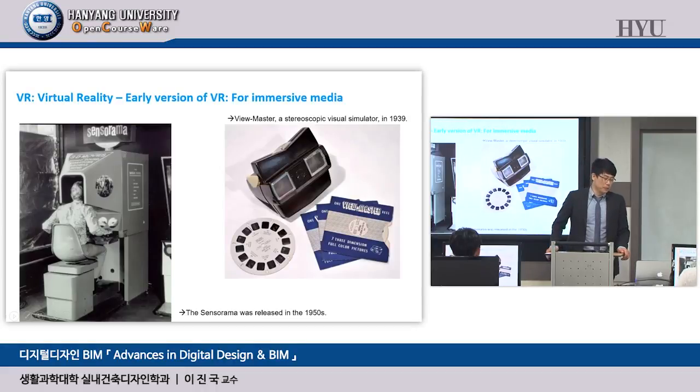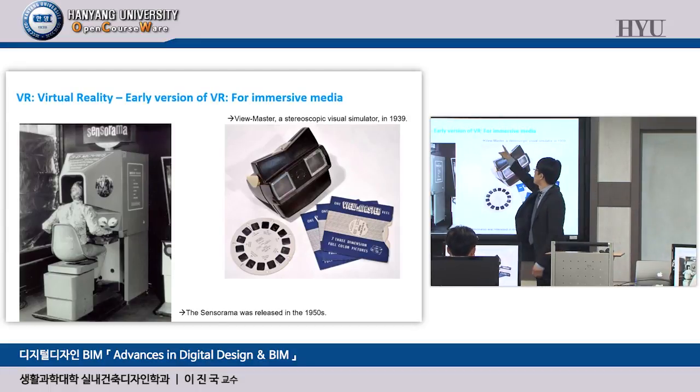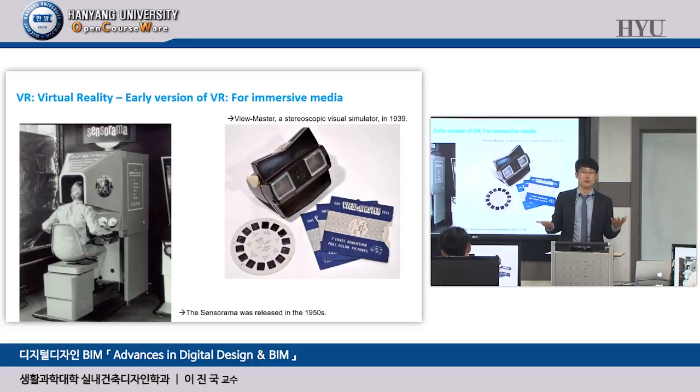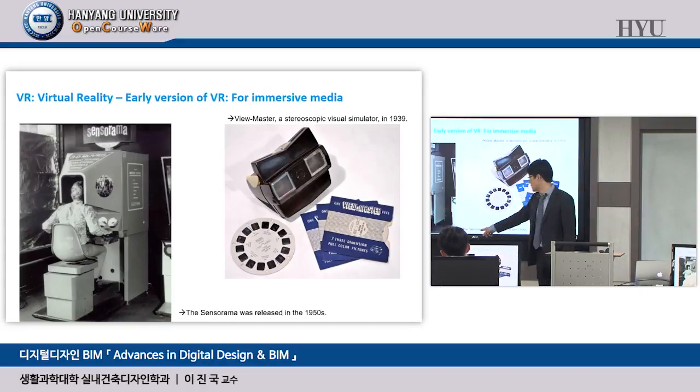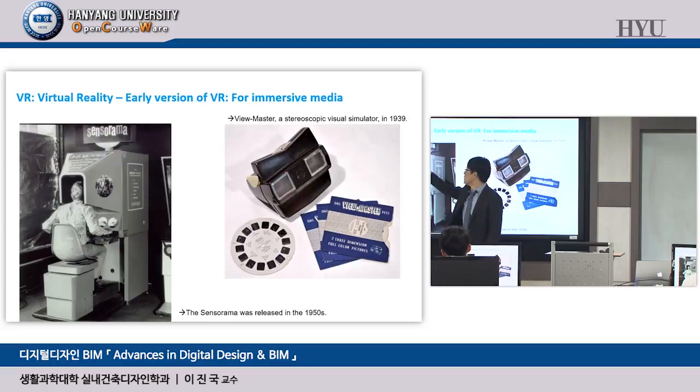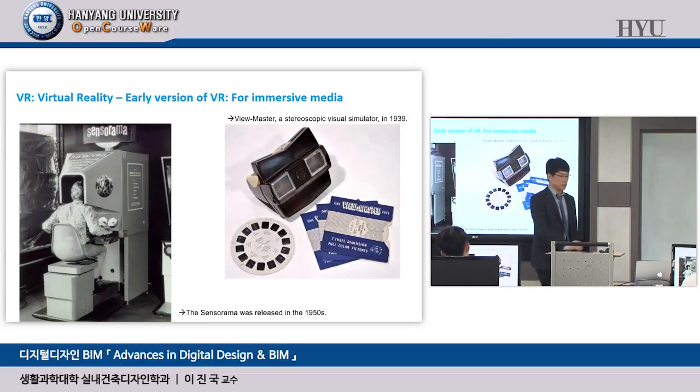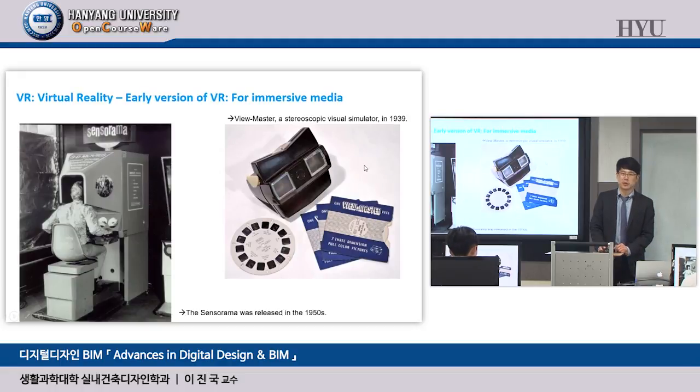So let's briefly look at something about VR, virtual reality. The history of VR. Actually, the history of VR is longer than computers, okay? Take a look. ViewMaster, a stereoscopic visual simulator, even in 1939, okay? So you may know this kind of device, an immersive viewer for a specific scene. How about this one? Even in the 1950s, there was Sensorama, an immersive display environment for immersive experience, immersive media, okay? That is an early version of VR.